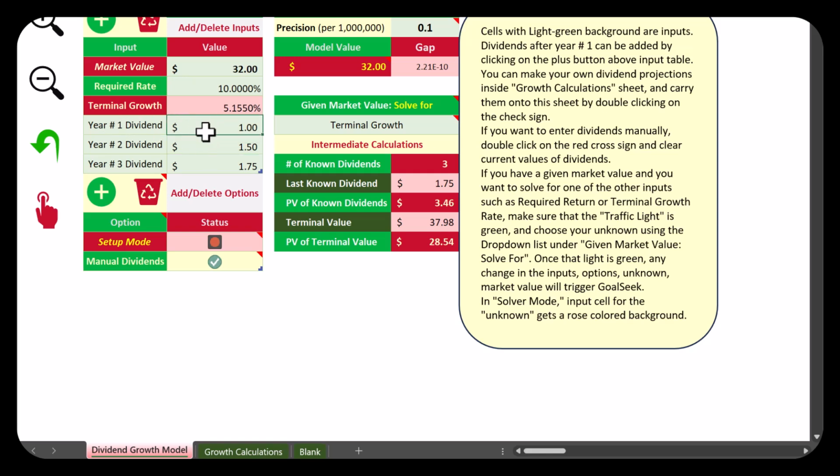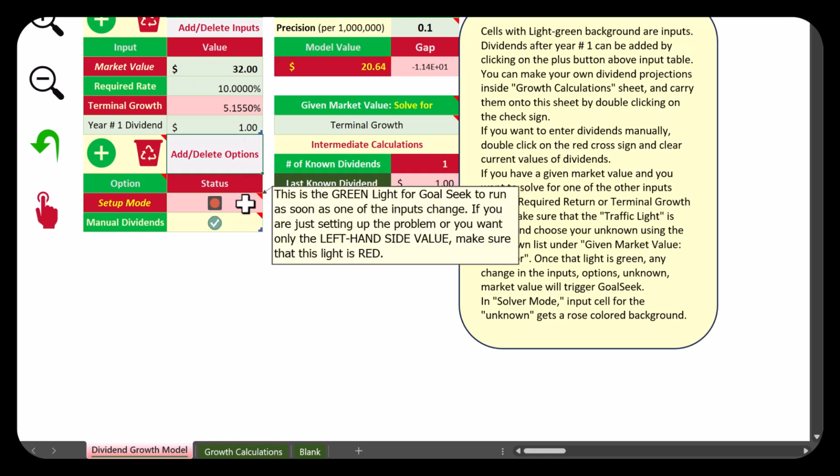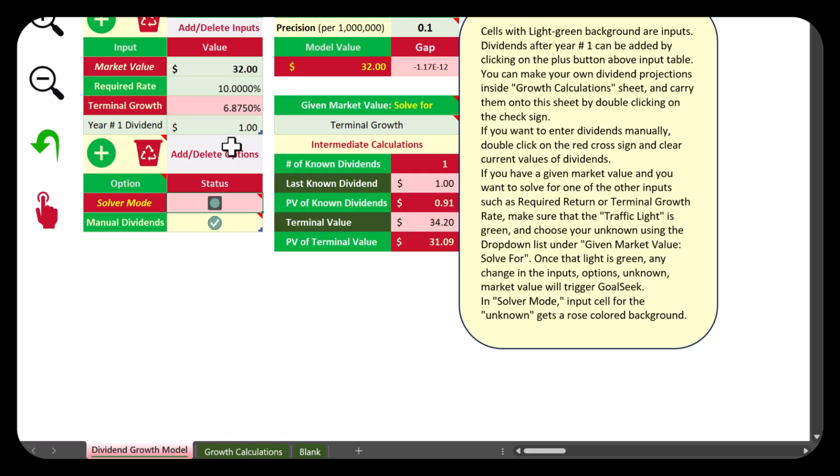By the way, you cannot delete the row for the year one dividend, but you can delete the others using this recycle button. So as soon as I do that, GoalSeek normally would have worked. For example, let me go back, double click and make it solver mode.